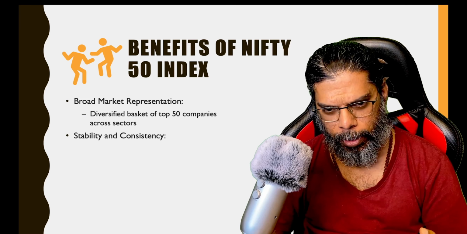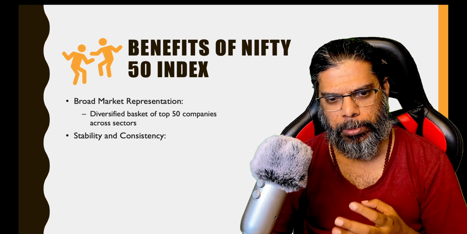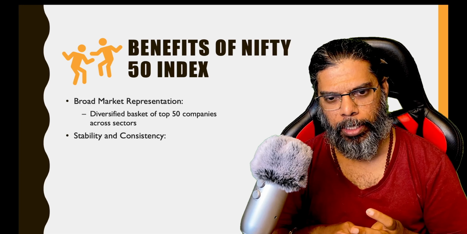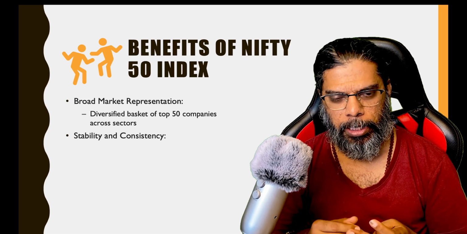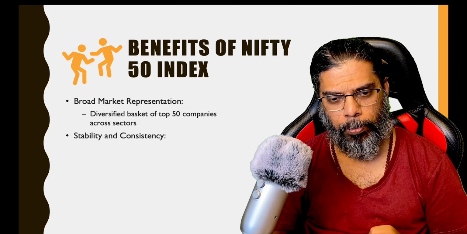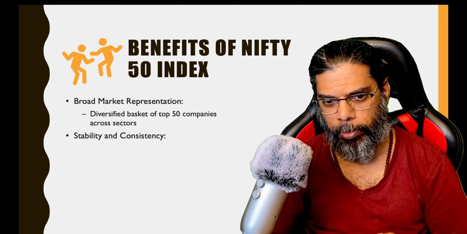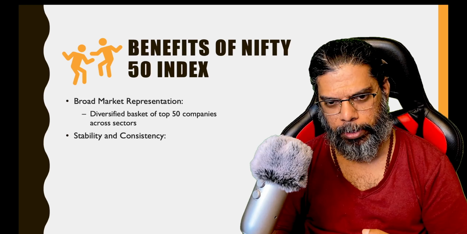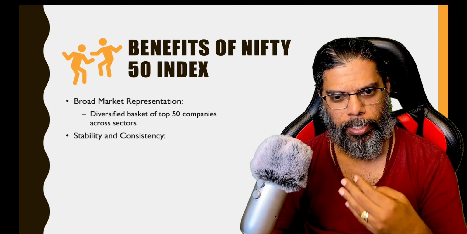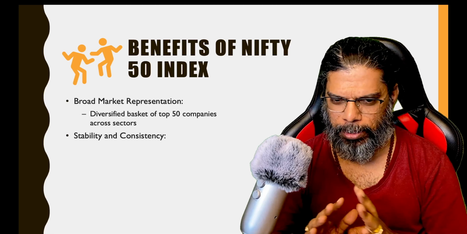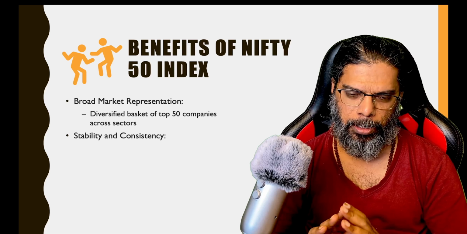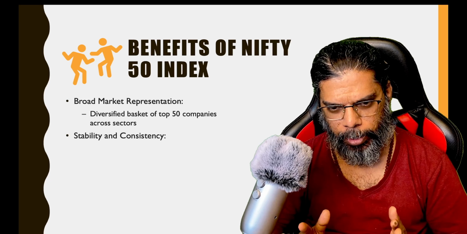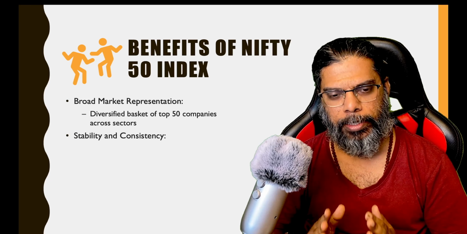Even though the market is volatile, some industry or other performs better at any point of time. Always think in this way. If this year IT is not performing well, at the same time automobile may do well. Similarly, next year if automobile is not doing well, your metal may do better, or your FMCG may do a better job. During inflation, FMCG always tends to do better because they have pricing power. This is related to macroeconomics, but let's leave it aside. In a nutshell, since Nifty 50 is diversified, your portfolio gives stable and consistent returns.